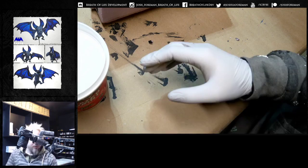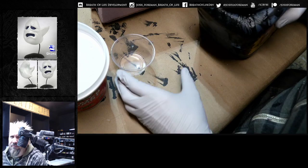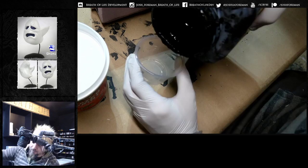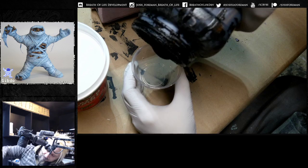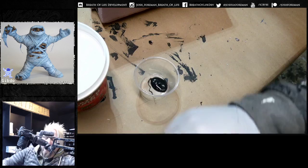Okay, so I'm going to mix a little bit of my Mod Podge here. Enough so that when I mix the white into it, it'll make a nice gray mush. All I need is a mush. This will add some body to it.